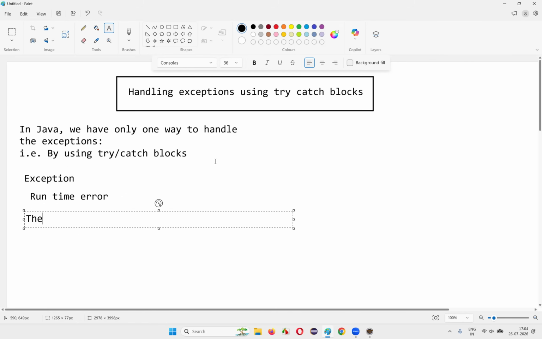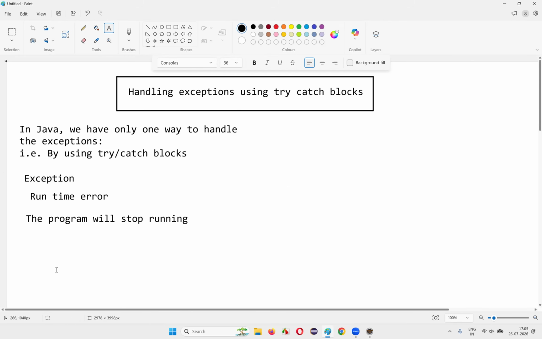On running the code, if you are getting some error in the output, that error in other words is called a runtime error, and that is an exception. When such kind of exceptions occur while running the code, the program will stop running. Where will it stop? Even though there are so many lines to complete, the program will stop running at the line where the exception has occurred in the code.